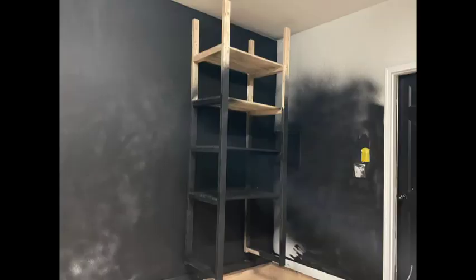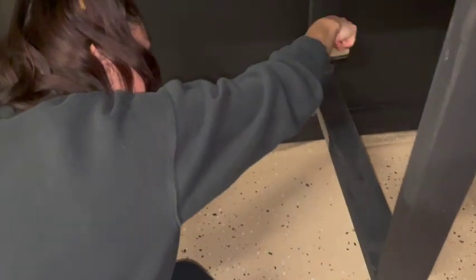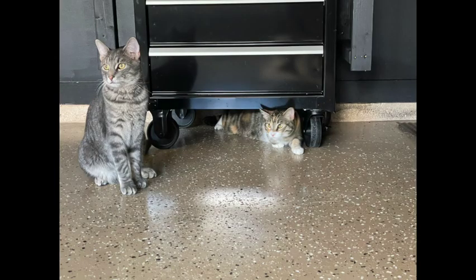It also helped with all the different stains that were on the wall. This is how it's looking after 2 days of painting. Here's Sophia going at it, just painting that rack. And of course, our little partners in crime, they're always around us. That's Valentina and James.